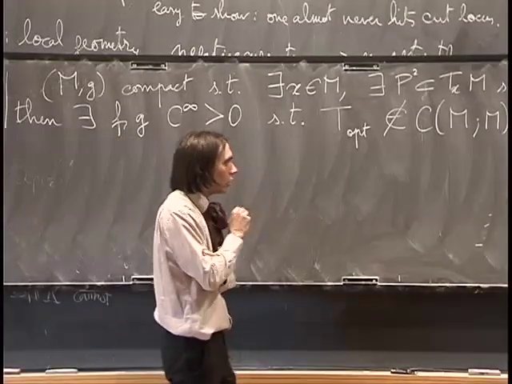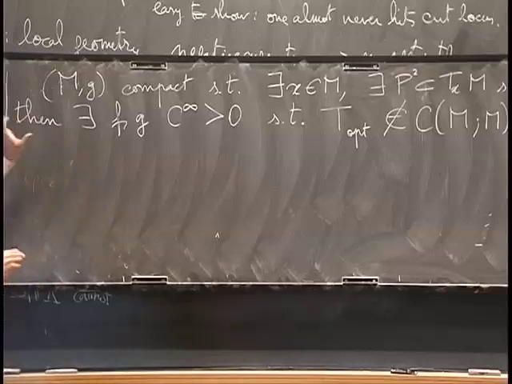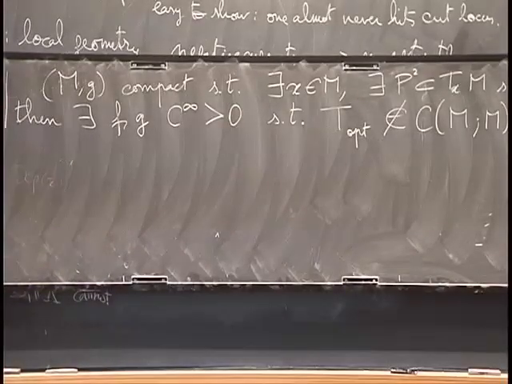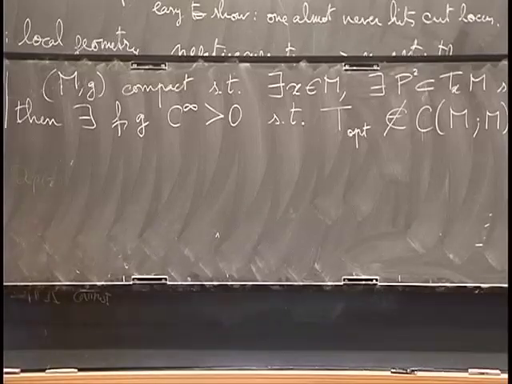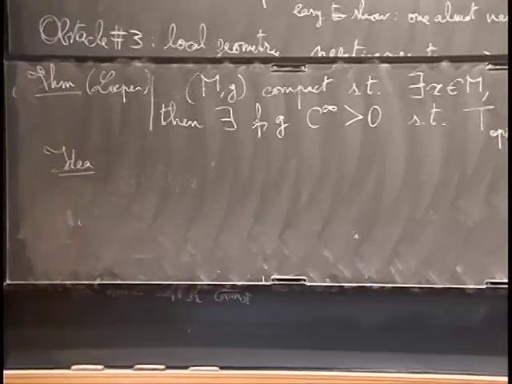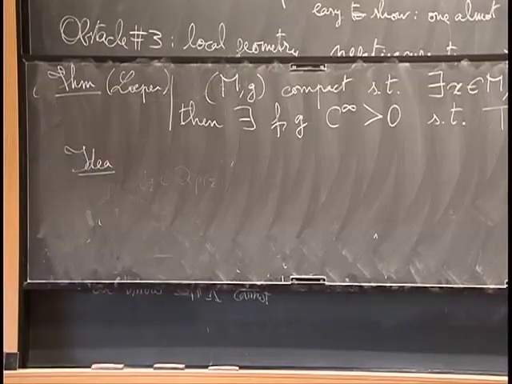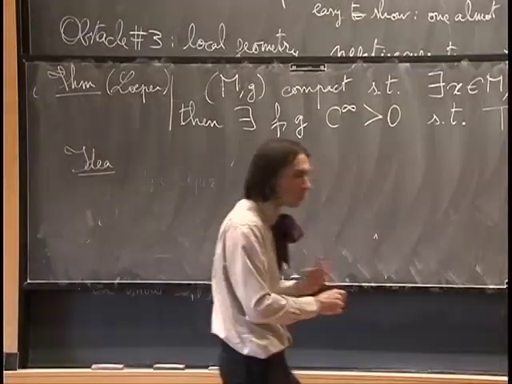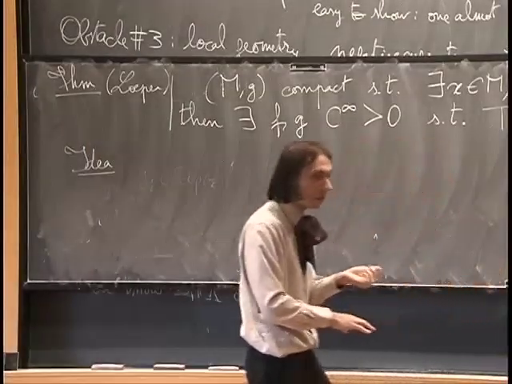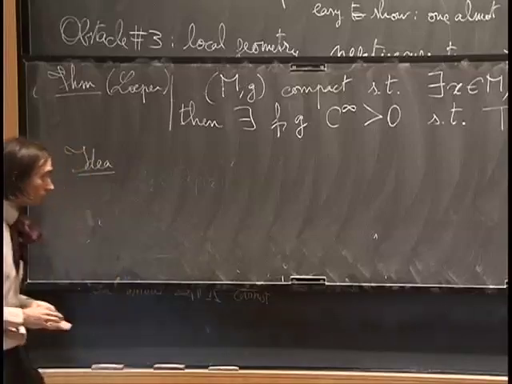Let me give an idea of the counterexample. Well, not an idea of the proof of the theorem, but a much simpler particular case in which we can draw some simple pictures. So negative sectional curvature, you think of hyperbolic space. So let's draw a small part of hyperbolic space, which we think of as embedded in R3. And we think of it as a horse saddle.